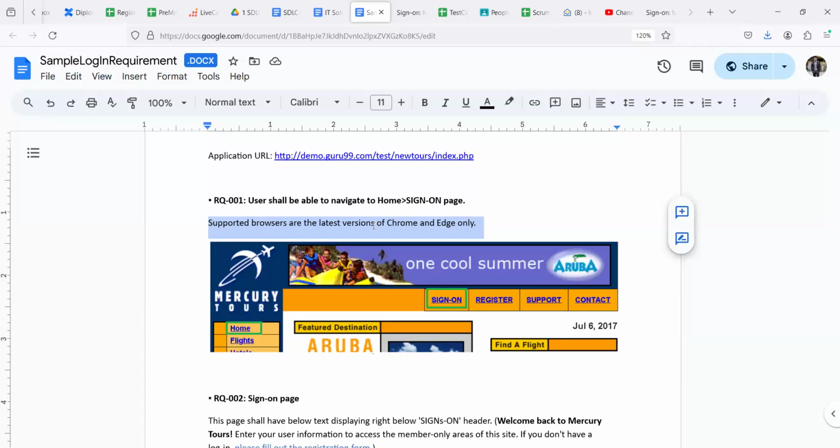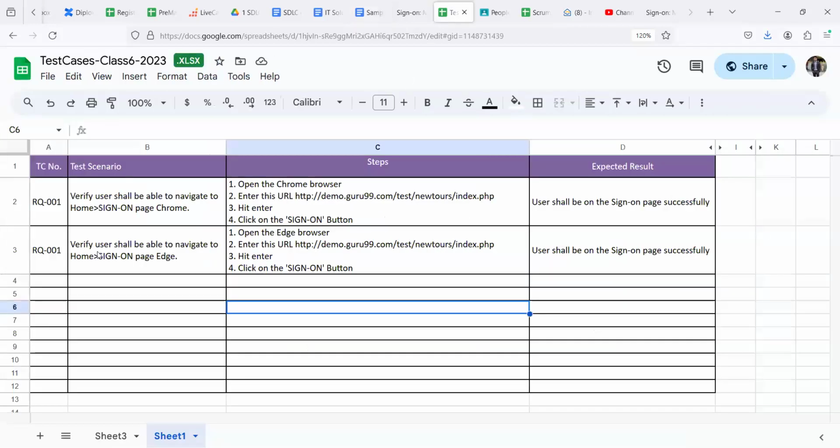You don't really care whether other browsers are supported or not. But in here, they said only, meaning limit this application to these two browsers only. Now you can create a third scenario, which would be negative, right? I'll give you an example.